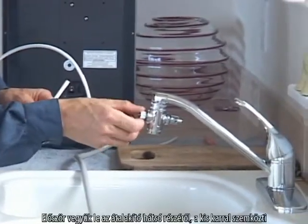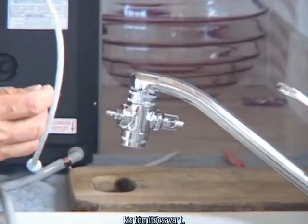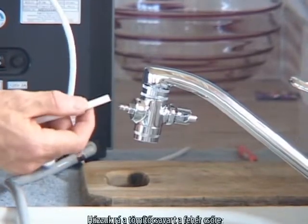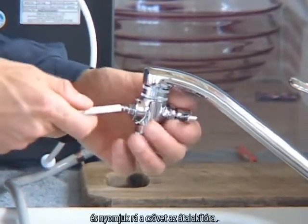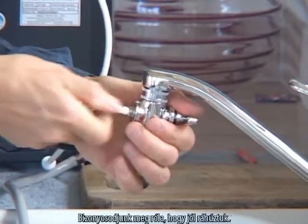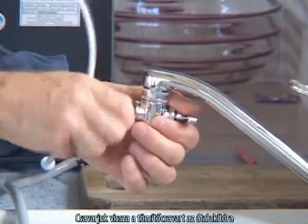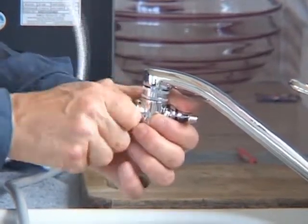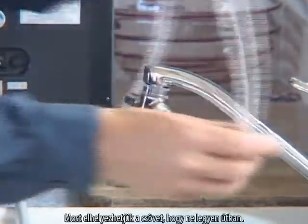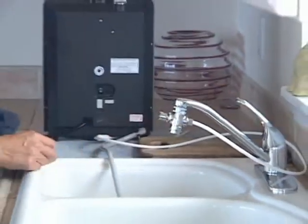The first thing we'll do is remove the small compression nut on the back side of the diverter opposite your lever, and install the compression nut over the end of the white hose. The white hose then is pushed onto the diverter, make sure it's on there good and firm, and the compression nut is screwed back into the diverter, again making sure that it's firm but not too tight. And finally, you can position the hose so that it's out of the way.